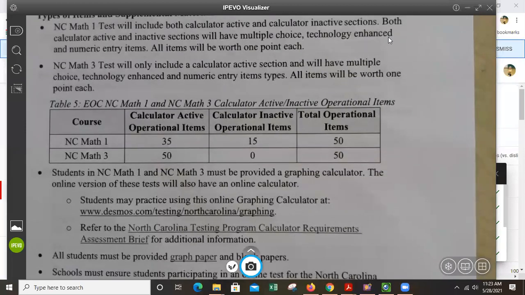Okay. The calculator active. So ready, good. Don't waste a bunch of time on questions you don't know. Skip them, come back to them. But also, once you finish the calculator active, all the ones that you know, take your time and try to go back. Okay. Take that time. You're here anyway. Got it?